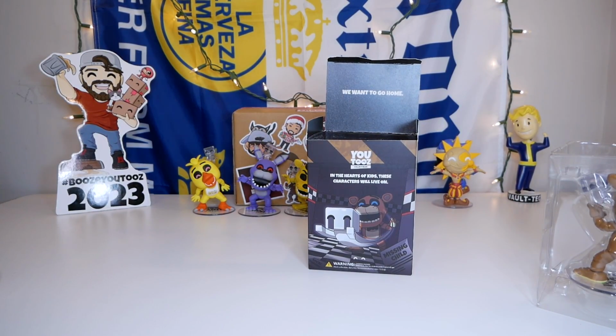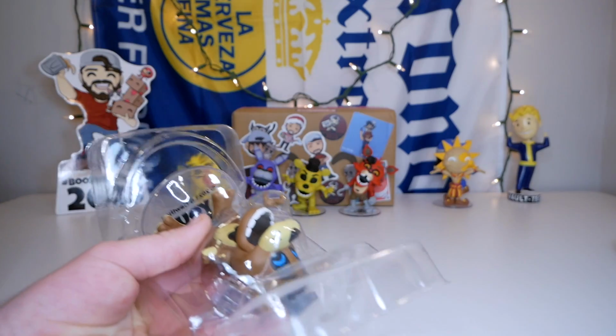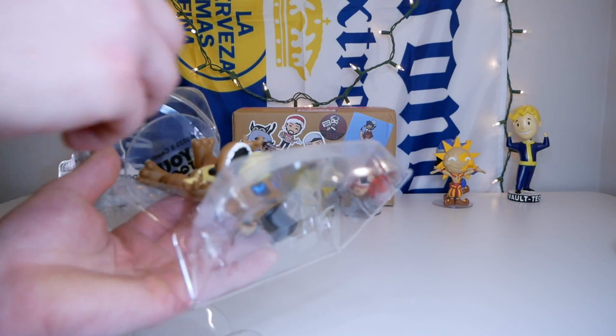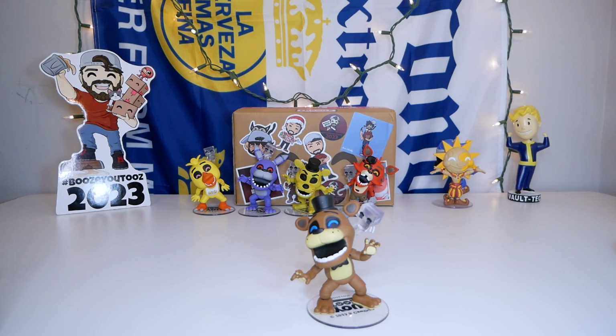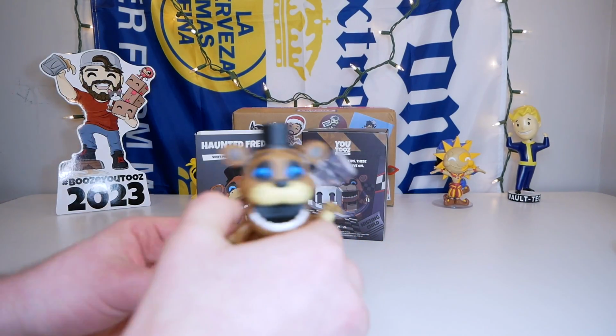No. I refuse to do it. I refuse. So let's go straight to taking this guy out of the plastic. Imagine if one of the inside box designs was different and it was Freddy. That'd be funny. But I'm not going to show you guys because I know it's not different. Let's toss the box and the sleeve in the back here, and let's finally check out the Five Nights at Freddy's Freddy figure.